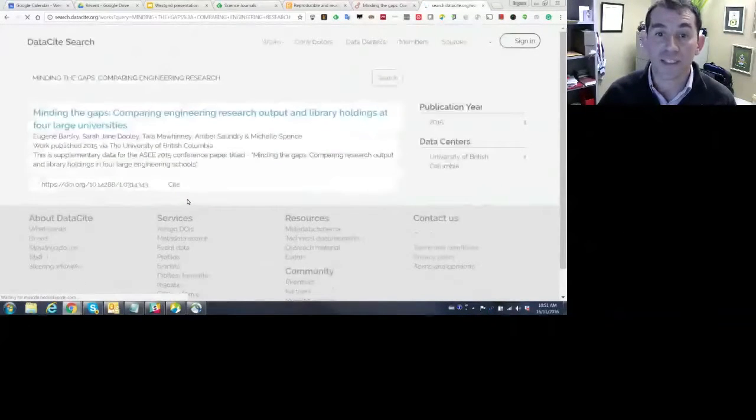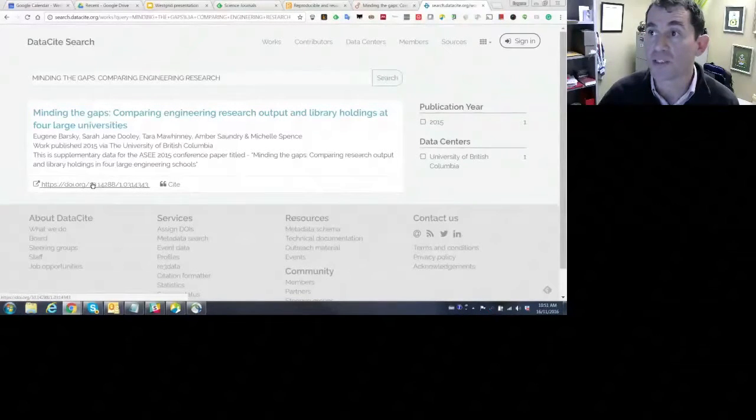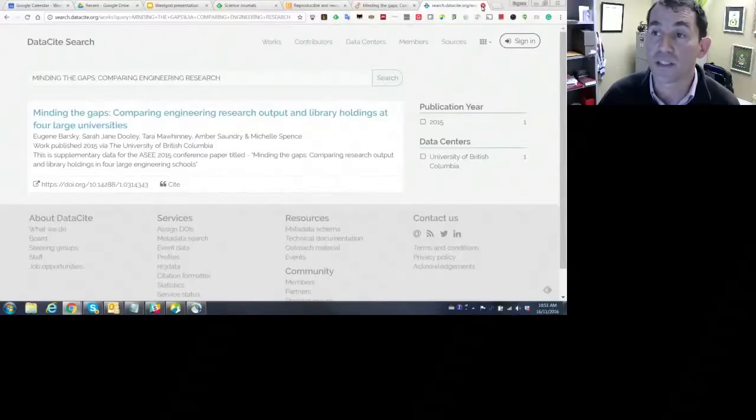So people can find your data sets in multiple places only because we make it discoverable with DOIs. So DOIs allow us to make those data sets findable and reusable in many, many different places, including ORCID. I don't know how much you know about ORCID, but it's an important identification for researchers. DataSite, DataOne, Google, Summon, and many other places.